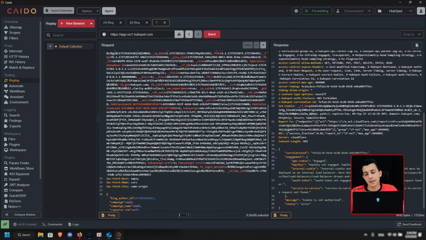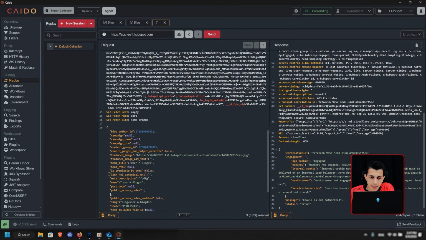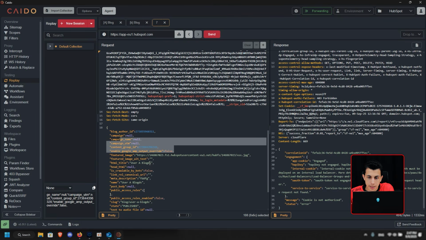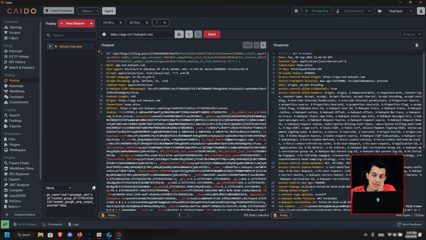Okay, so it's telling me forbidden. Right now what this means is that whatever group content we add right here, it will search for it based on the portal ID written at the top. Once I leave it like it was, it tells me it's not found, and that's correct because it's not found. But when I change it, it's giving me 403. That means it's there, but you cannot access it.